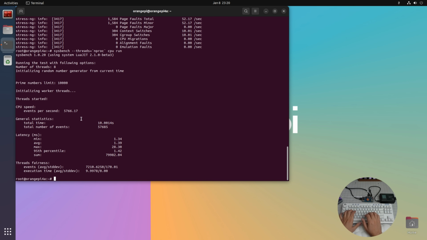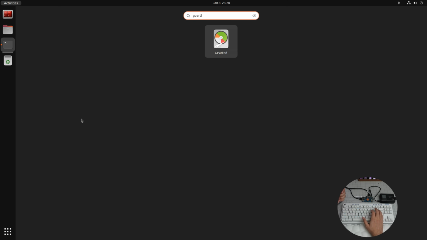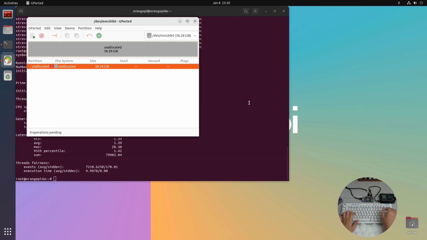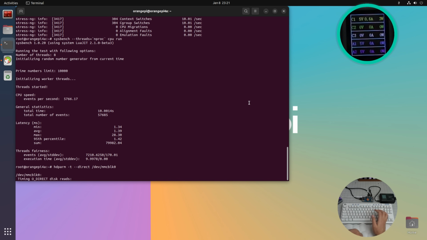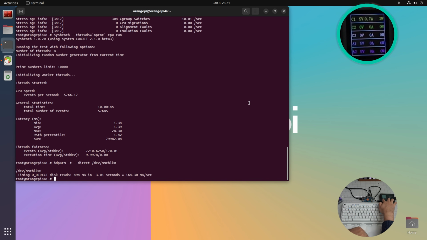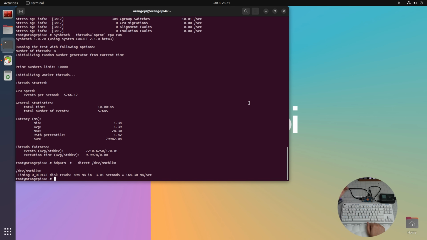So another thing I just wanted to test was the speed for the eMMC. Okay, so let's do. Okay, so the power consumption goes up a little bit. Wow, okay. So not super impressive, but also not slow, not that slow, okay? It's acceptable range. And we're getting under 65 megabytes per second, okay?